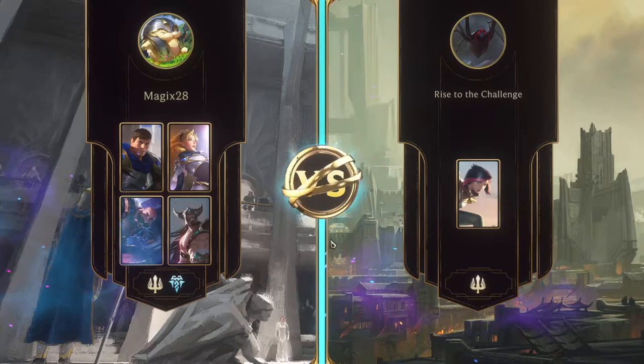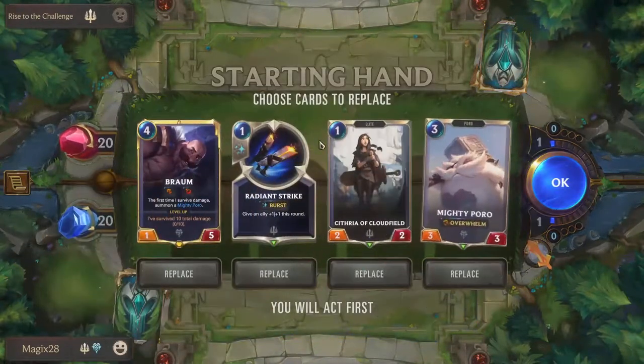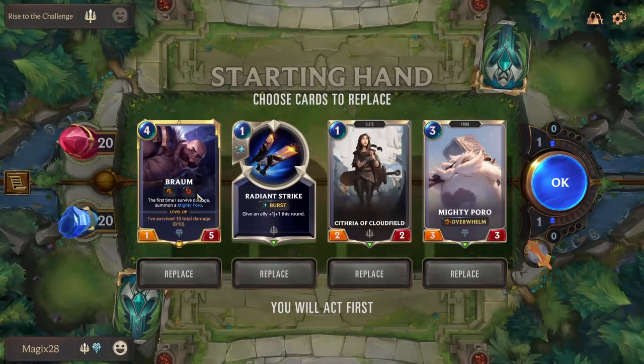A lot of champions here, okay. Seems to be the champions deck. 4 against 1. We have Braum. A very cheap playable hand, I think that is fine. The first time I survive damage, summon a mighty Poro, and this is the mighty Poro, so 3-3. Yeah, okay.